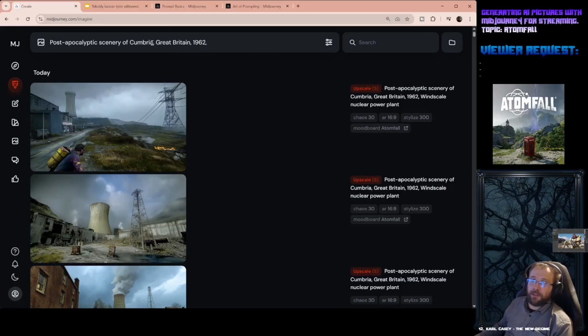But let's start with Windscale nuclear power plant fire, Great Britain. The Windscale fire was in 1957. That's a real thing.